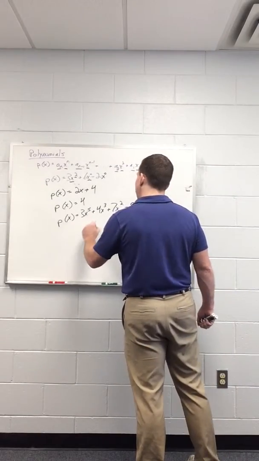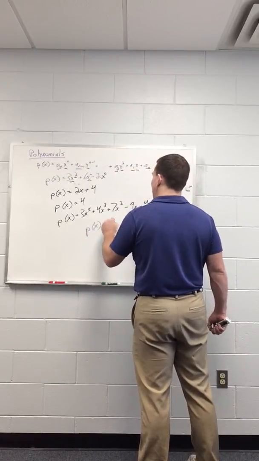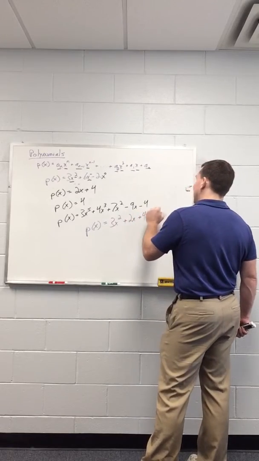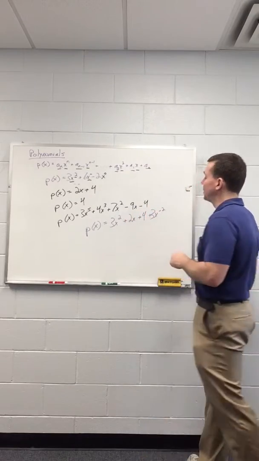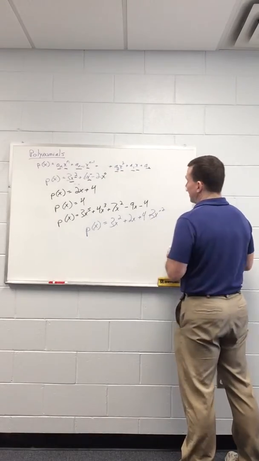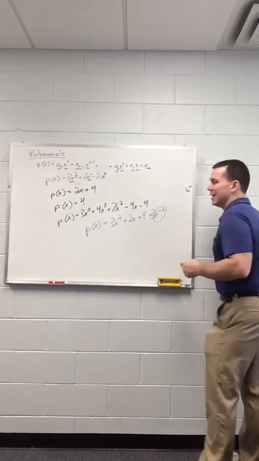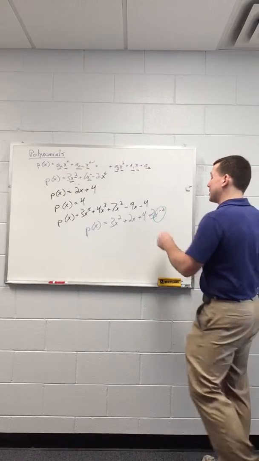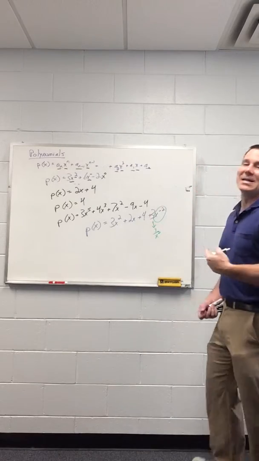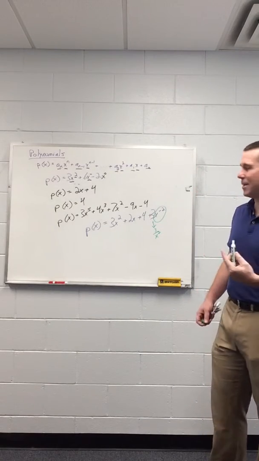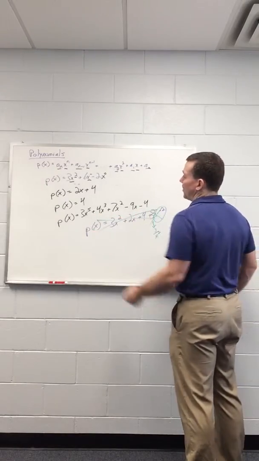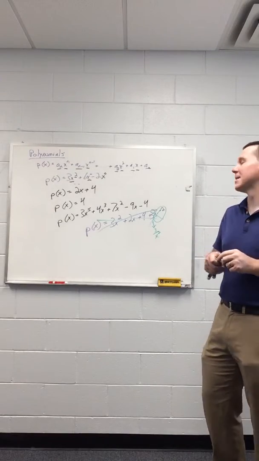If we have something like this, p of x equals 3x squared plus 2x plus 4 plus x to the negative 1 plus 3x to the negative 2. In this case, this x to the negative 2 power is really messy. If we remember our rules of exponents, negative exponents flip, so that's really 3 over x squared. That's really messy and hard to work with, so that's not a polynomial. It doesn't have neat powers, and essentially we won't be looking at them.